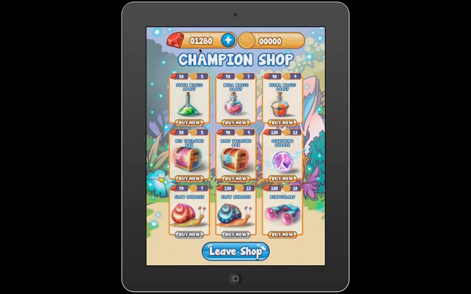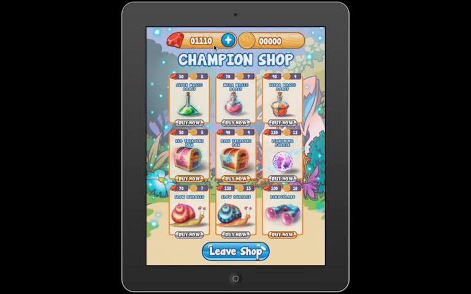So I'm just going to buy a couple of things over here. I think I'll take the super magic boost. And while I do that, remember my gems are getting deducted. And I'm going to take the lightning bubble. I love the lightning bubble. I'm going to do that. See how it starts glittering like with a cool animation. Makes you feel super powerful. Now I have 1,110 gems left. So it's all happening in real time.